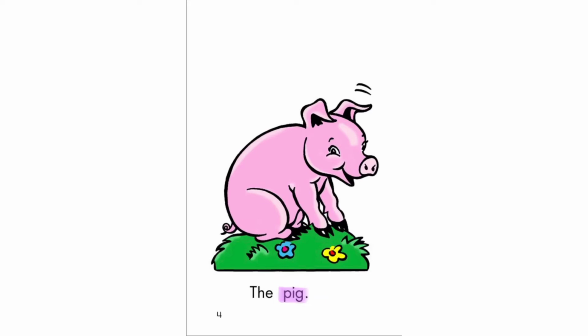Now that you made your guess, look at the word. Think about how many syllables the word that you predicted has. Does that match what the word looks like? Then think about the first and the last sound in the word that you predicted. Do those sounds match the sounds of the first and last letter of the word? If the words you predicted and the words you see match, I think you're ready to read this page. The pig. So let's go over what you did there.